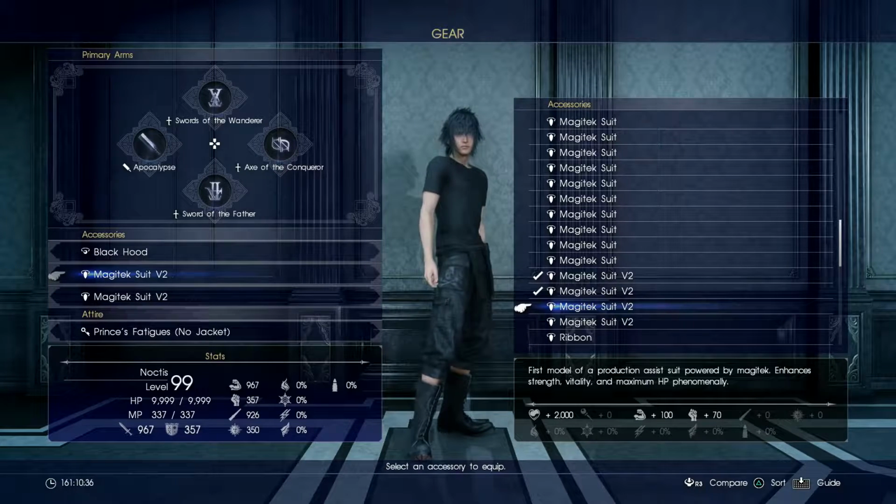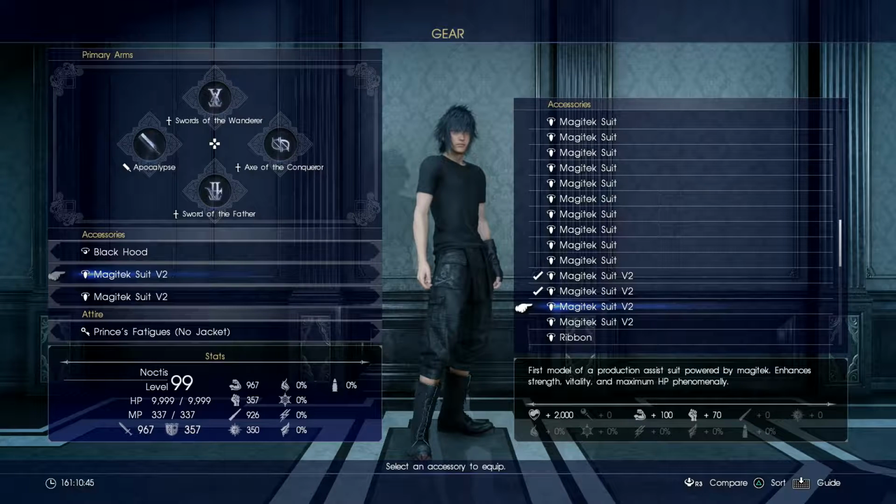Now to get these items, you're going to have to fight a level 99 mech. Now when I was playing the game and before I actually beat it, I never saw this level 99 mech ever. I saw the level 76 mech plenty of times before I beat the game, but I only ever saw the level 99 mech after I beat the game.